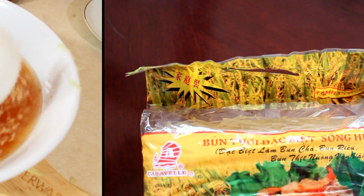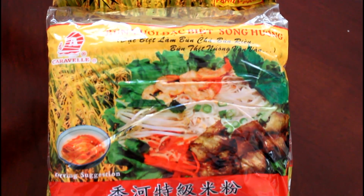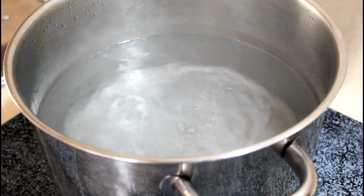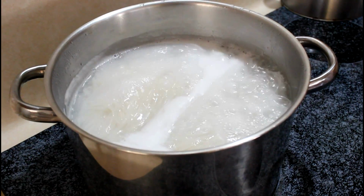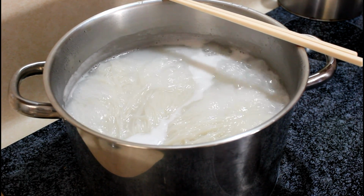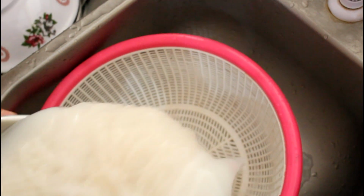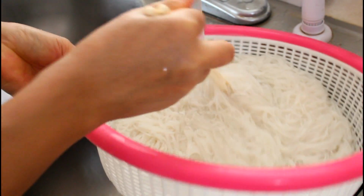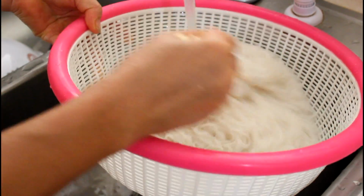Okay, let's set that aside for a bit and let's work on the noodles. Cooking vermicelli noodles is like cooking pasta. You place it into a pot of hot water and you wait for it to get to a rolling boil like this. You'll want to pinch the noodles every now and then to see if they're soft enough to eat. And once it's ready, you're going to drain it through a colander and shock it with cold water so that it would stop cooking. Mom says it's very important to do this because you don't want to end up with mush for noodles when you're ready to eat.